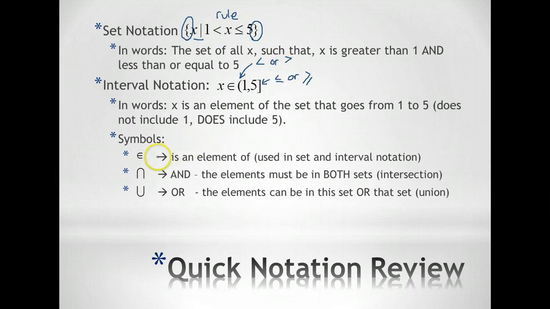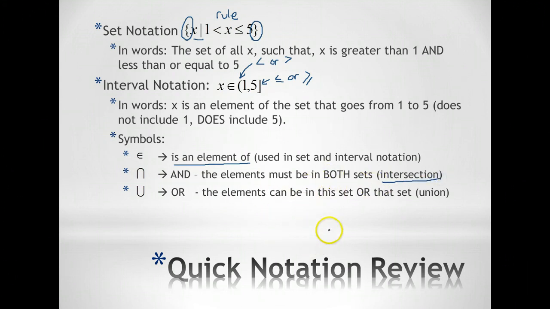And then a couple of notes on symbols. That little e that you saw on the previous slide means "is an element of." Again, you'll see that a lot in the textbook, but not so much in Alex. And then you have this upside down U. That is an intersection. Intersection goes with the word and.